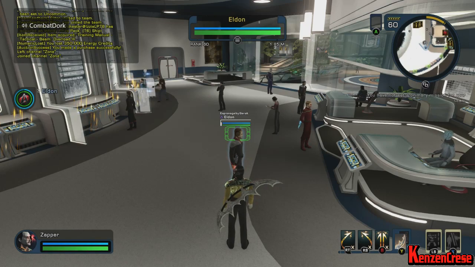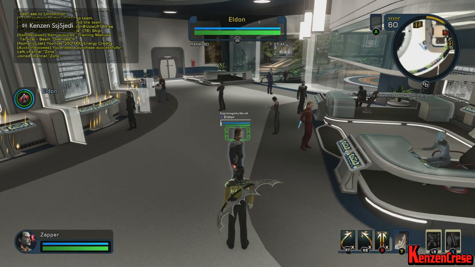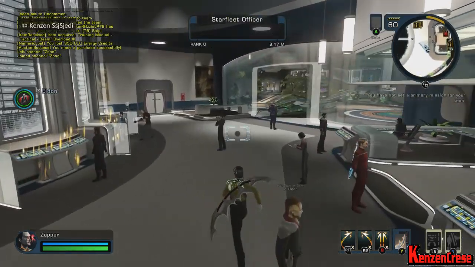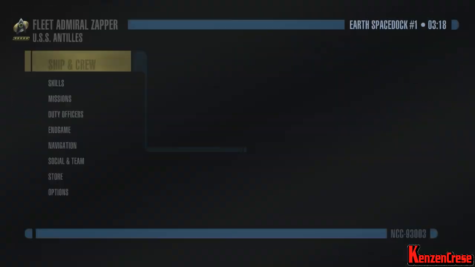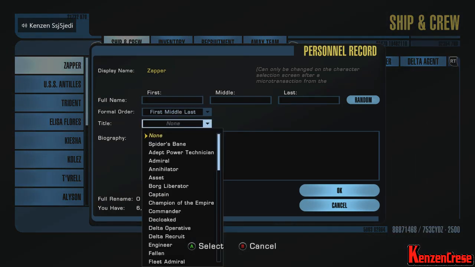I think this is a woman, which is awesome. Keith, what class are you? While you're finishing that up, I'm going to make sure my ship looks the way I want it to look. Actually, before I do that, I got to look at my title, or my captain, because he doesn't have one yet.